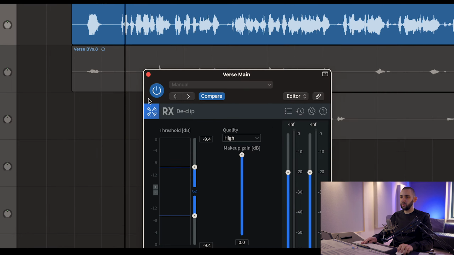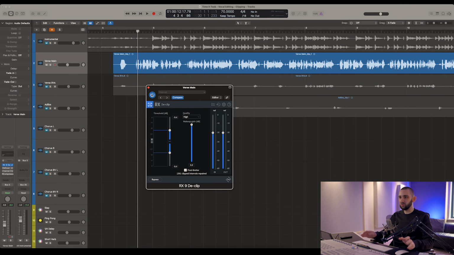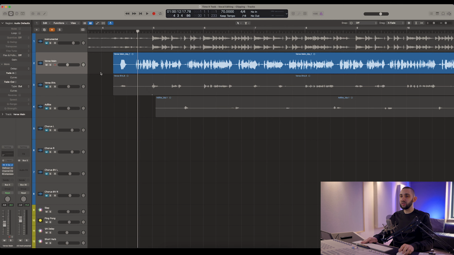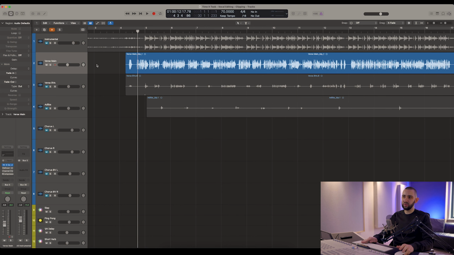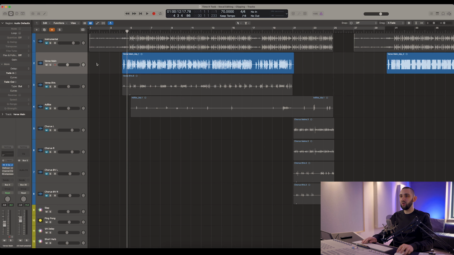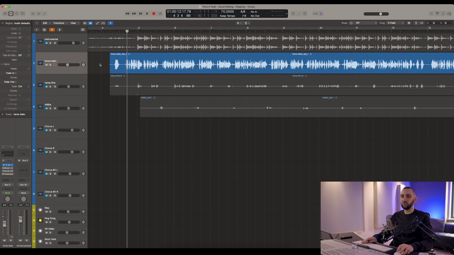So you see there, when I bypass this and enable it, it's kind of jumping around with the audio. That's because of how much buffer is required and how much CPU power is required by this plugin. So there's a lot of buffer time, so it kind of messes you up on the before and after there. Sorry about that, but you'll see how much that is working and cleaning up the vocal and making it sound a whole lot nicer. It's not completely perfect, but it's definitely a whole lot better. It takes away all that nastiness of the clipping.